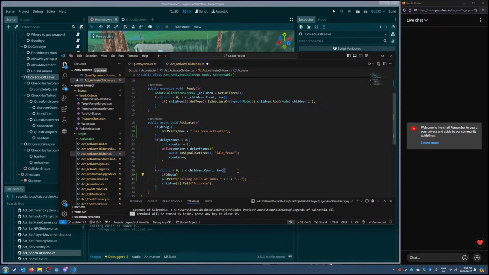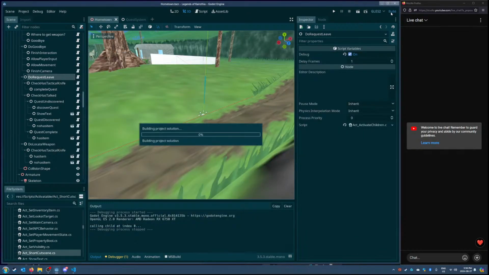Oh, right. Let's add the debug requirement. Some other instance of that node was doing that. Should only be that one. Should only be this little guy.